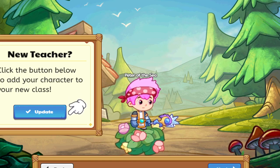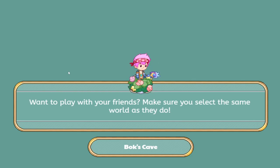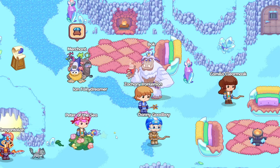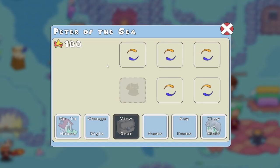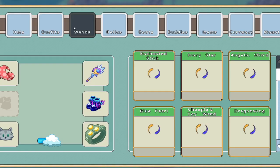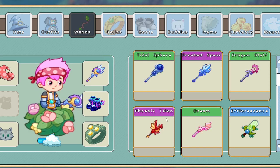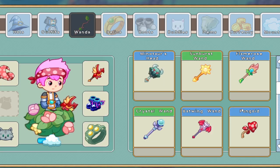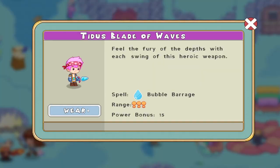I definitely preferred the other look, but today they changed what every single one looks like. There are some new things, but they changed everyone. Now in the game you can see yourself holding your wand when you walk around. This is what Mira's staff looks like — they changed literally every single one. I'm going to equip the Phoenix's Talon; they changed everyone, which is super funny.